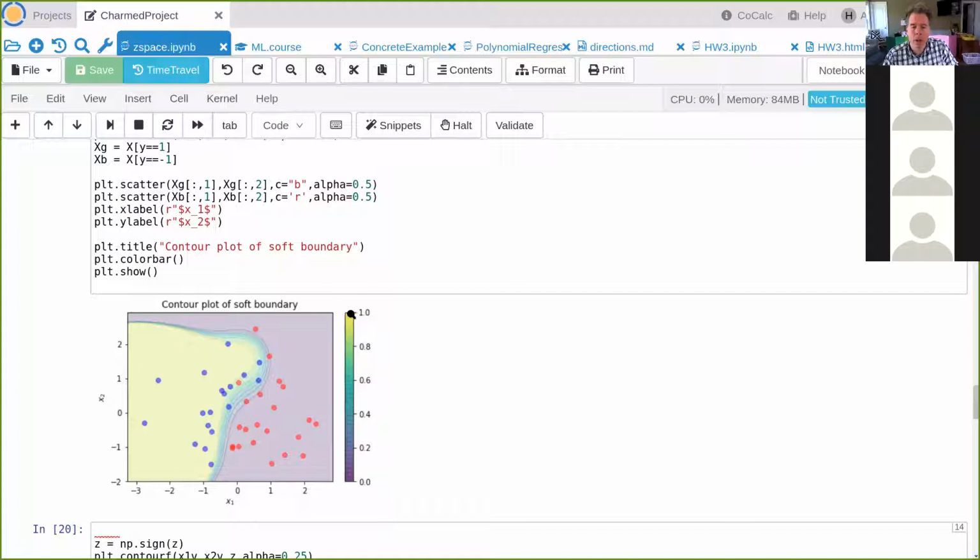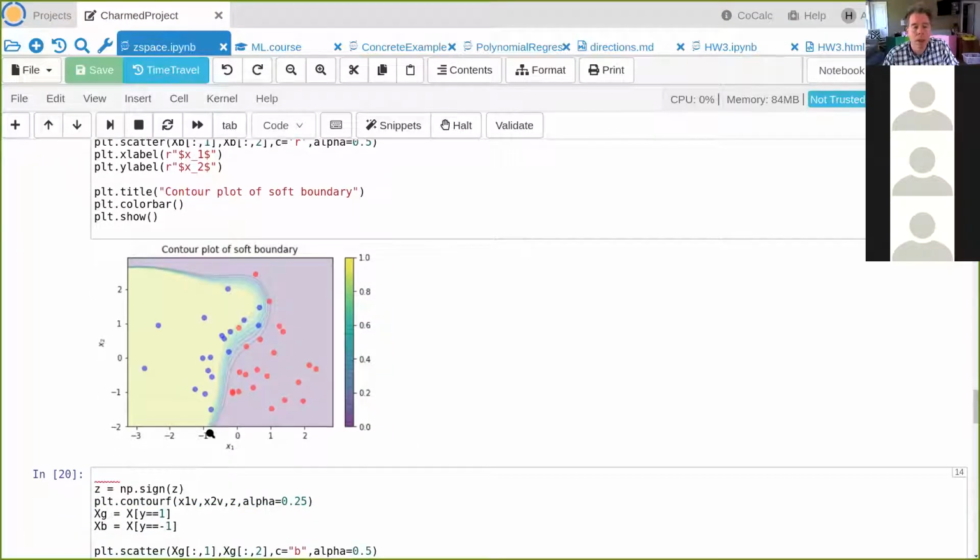So it's very certain. It's giving you a probability estimate of like 1 over here. What it's saying is that I'm very sure that any point over here is blue, and the opposite is true over here. It thinks that in this purple region, the probability that these things are blue is 0. And so the alternative to being blue is being red. So it's certain that they're red over here. And then in between, there's kind of a region of uncertainty where it's green, just because of the way the colors work here. You know, green is what's in between yellow and blue.